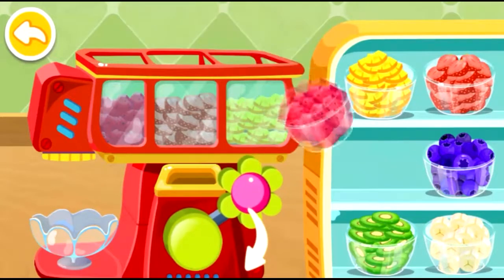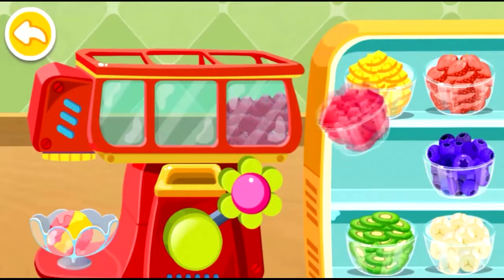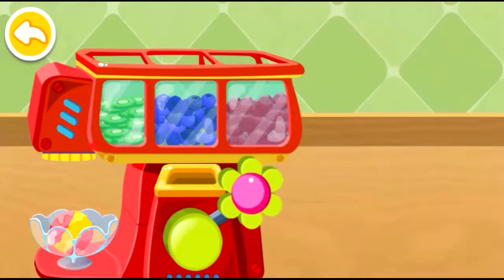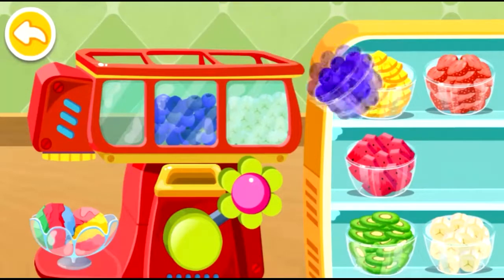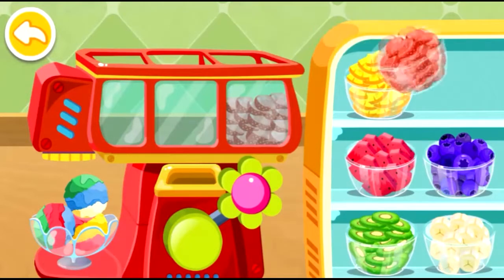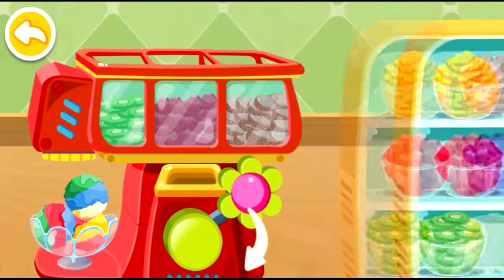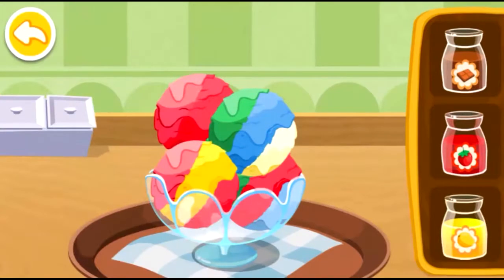Watermelon. Blueberries. Kiwi. Banana. Blueberries. Kiwi. Strawberry. Watermelon. Kiwi. Choose the flavor you like the best.